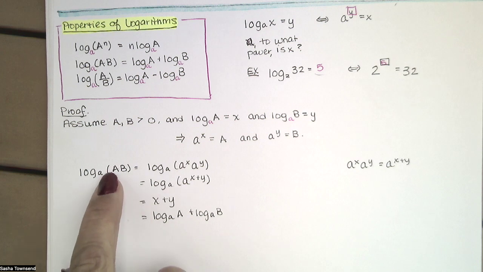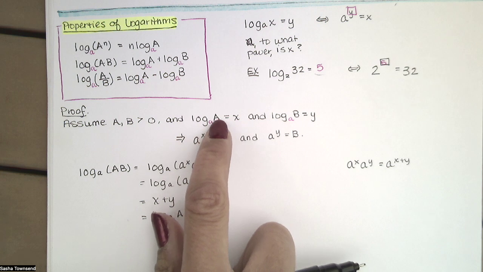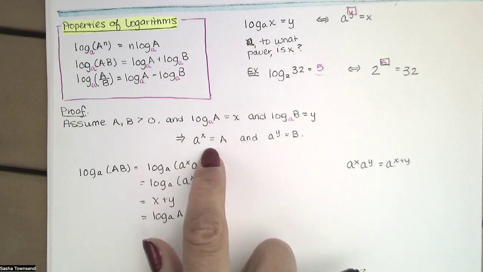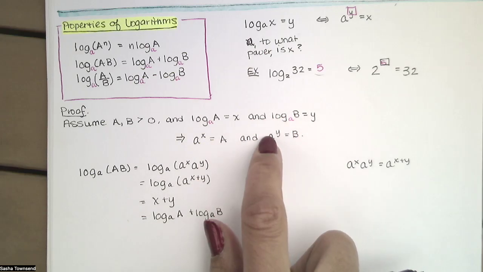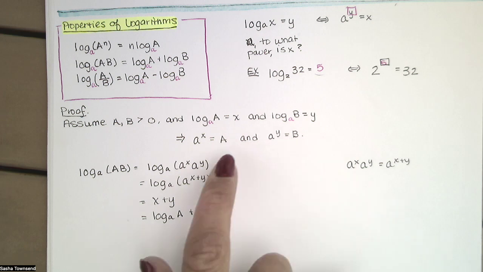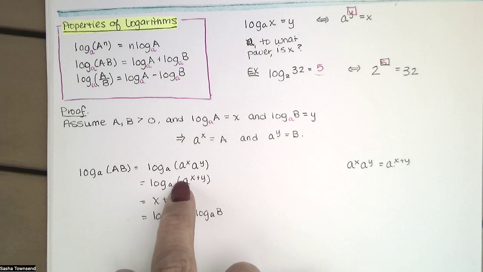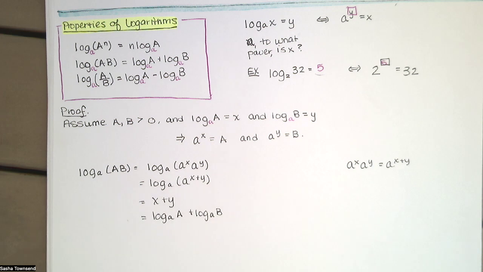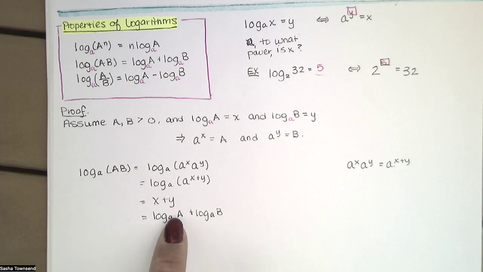Because if log base a of A is x, and that's equal to that, and the log base a of B is equal to y, which implies that a to the y equals B, then we can rewrite this way, and then we have the logarithm undoing the corresponding exponential, and we just get that x plus y back. Okay, so we know that log base a of A times B is log base a of A plus log base a of B.